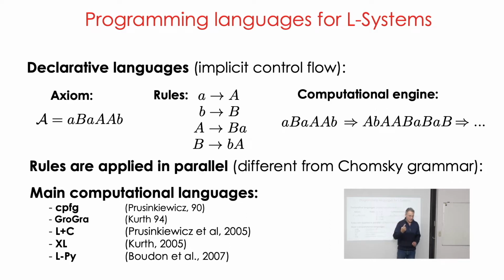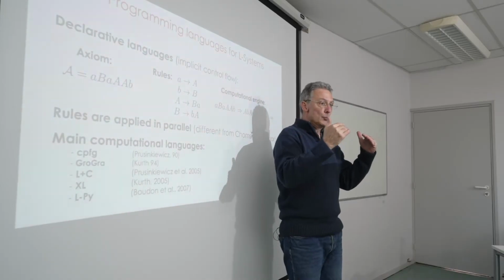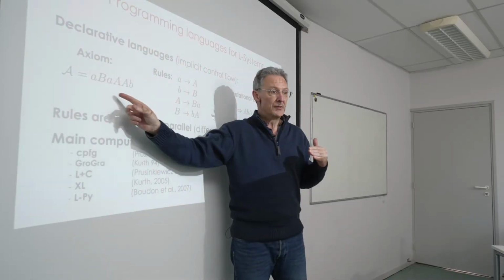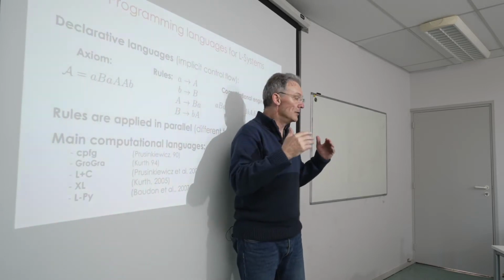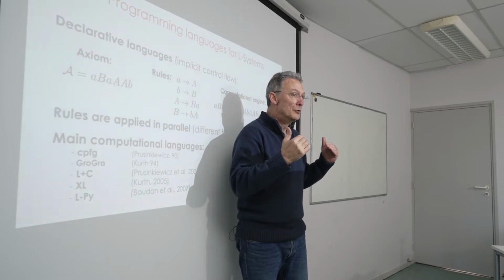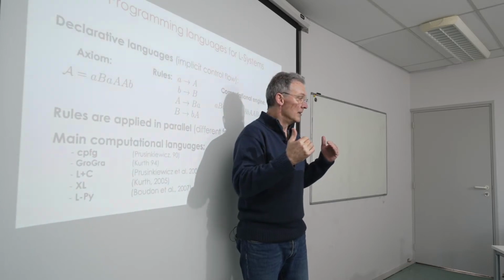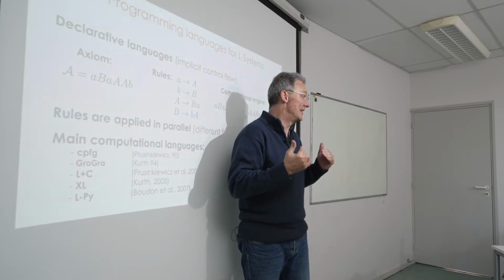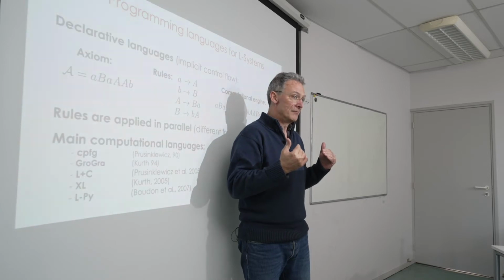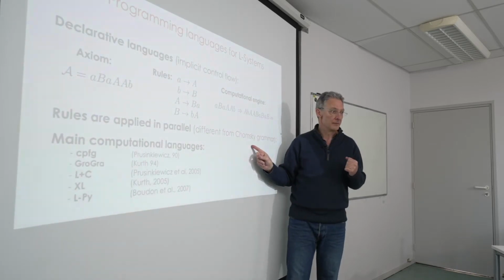What is important to remember is that you start with a valid organism. So assume that this is the state of a valid organism. You apply the rules once to all the string symbols, all in parallel, and you obtain a new valid state of your system. So the notion of parallelism, the fact that you apply the rules in a parallel way, is key to the notion of L systems, as opposed to Chomsky grammars.